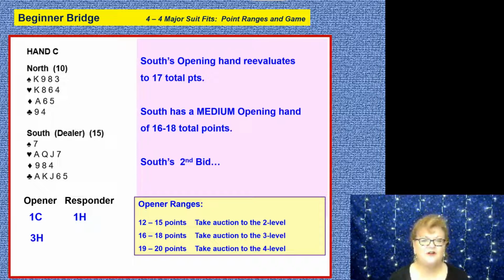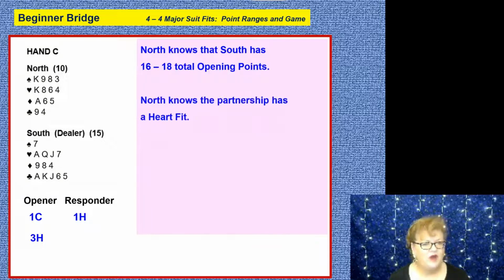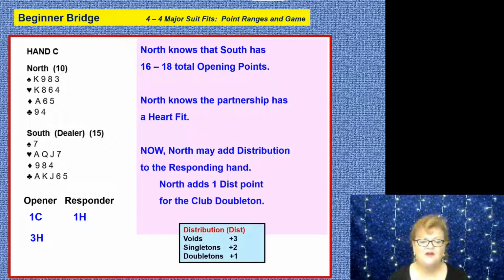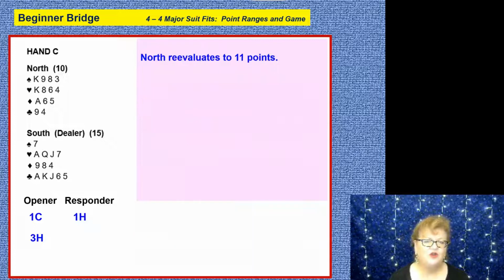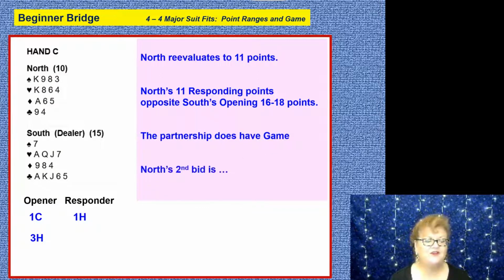This is a jump to 3 hearts, right? Bypassing 2 hearts, going to 3 hearts. North, you know that South has 16 to 18 total opening points, right? You know that the partnership, in fact, has a heart fit, and now you get to add distribution to the responding hand. You have a club doubleton, and you add 1 point. Your 10 high card points now become 11 total responding points. You know South is 16 to 18. Do the math. That is absolutely 25 points, right? So your next bid is 4 hearts.